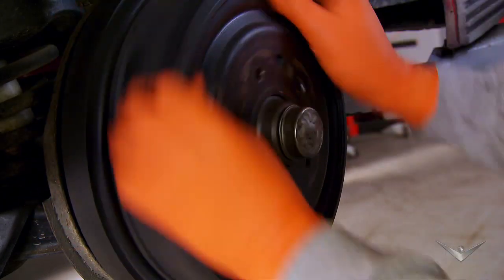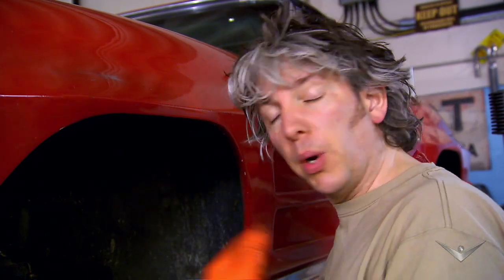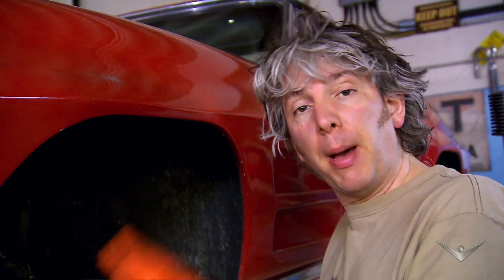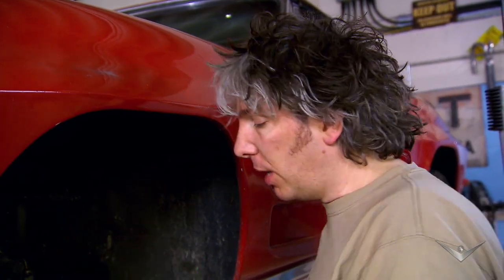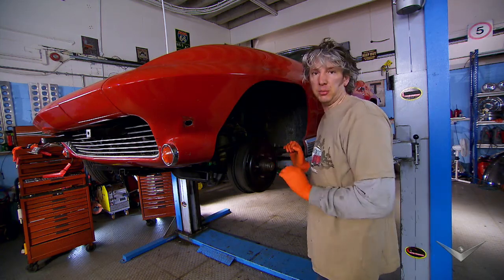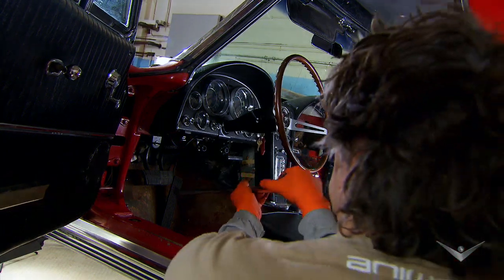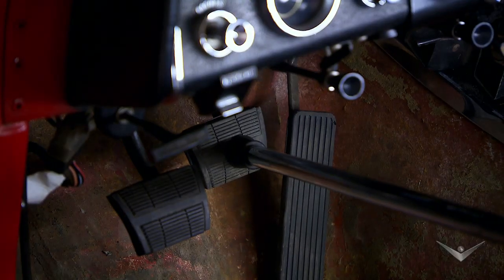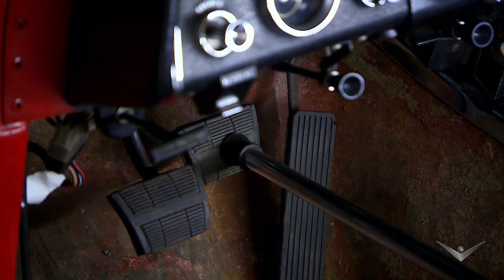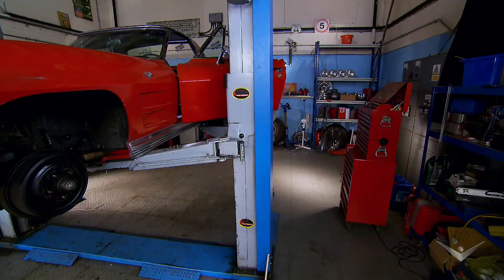So I've now got the shoes on both sides just touching the drums when I put them into position. What I want to do now is centre those shoes — I'm just going to pump the brakes a few times and check that they're all free and moving around nicely. Then I want to find out if I can get them to exactly the same amount of adjustment. I'm going to use a nifty tool to apply a constant pressure to the brake pedal, so the brakes are lightly applied and the brake shoes are rubbing on the inside of the drum. I'll be able to feel whether the resistance on either side is the same and adjust accordingly.